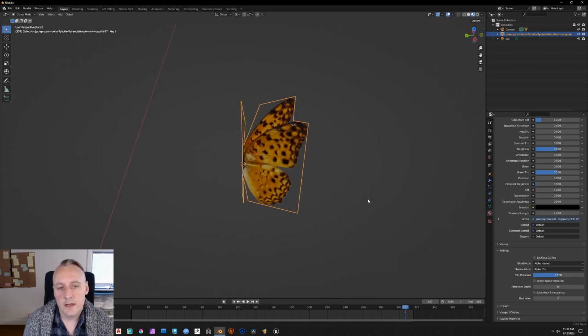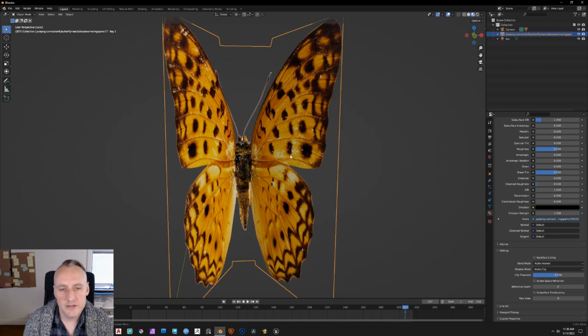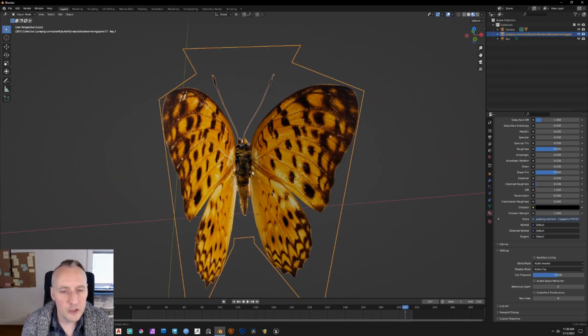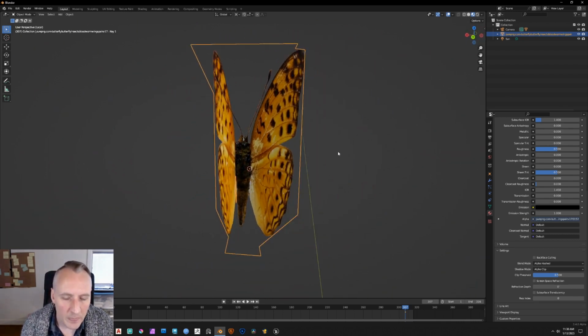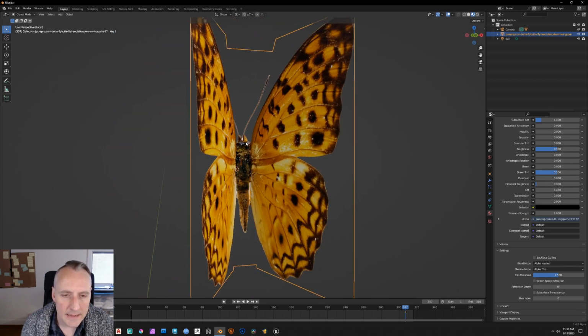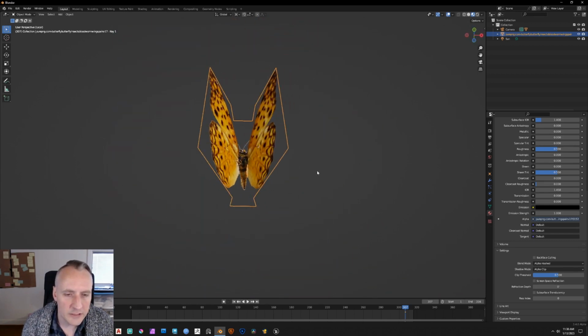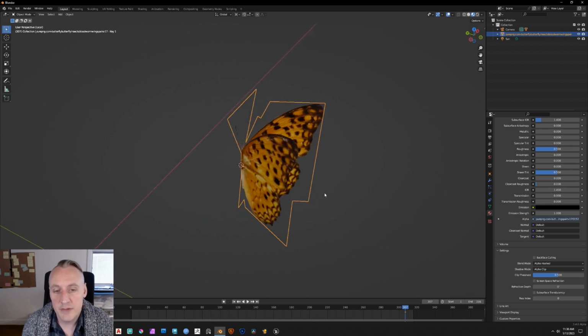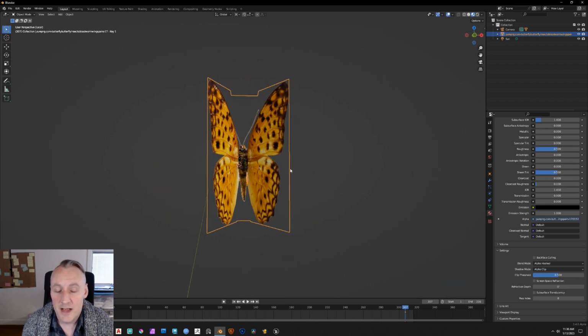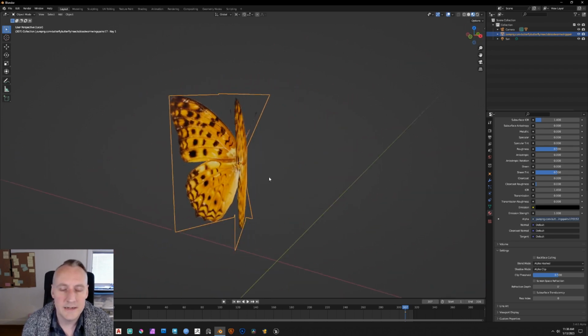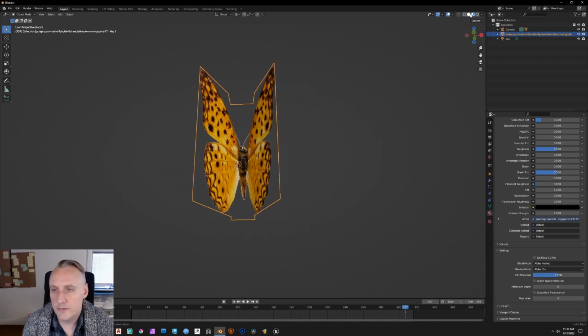In a different world with a different project, we could go in here and sculpt the body so that it was round, and we could do all kinds of things. And the honest truth is that in the film industry, you don't do anything that is unnecessary. So if this is just a background butterfly in a shot, this is about as complex as it needs to be. Especially for this project, this is plenty. So we're good. We've got a butterfly here.